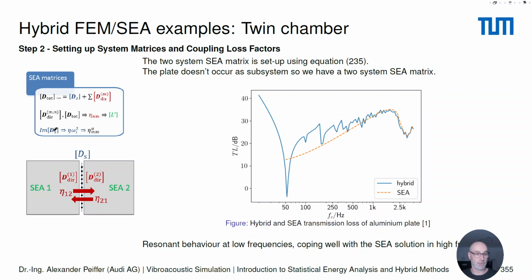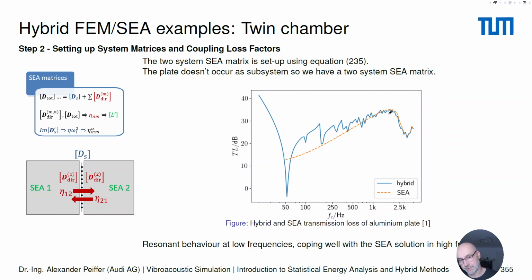Good. On top, we have this additional damping component, which gives us this extra damping loss factor coming from the hybrid formulation. If we look at our hybrid coupling loss factor result, that's the blue line here. We have this spiky motion going through all the resonances of the plate. We have the stiffness control transmission area. But we see that in the high frequency area we are approaching the orange line, which is the SEA solution of the same plate. So this is quite a good confirmation that once the plate becomes really random, we can use SEA.